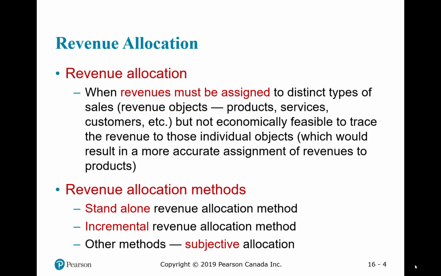Now, there's a few different methods you could use for this. One is called the standalone method, and one is called the incremental method. We are going to look at both. You are responsible for both. There are other subjective methods as well that businesses may use if one of these first two methods doesn't really make sense.